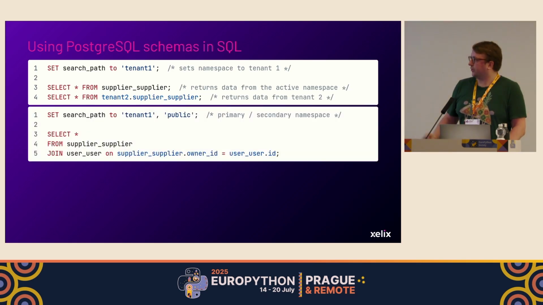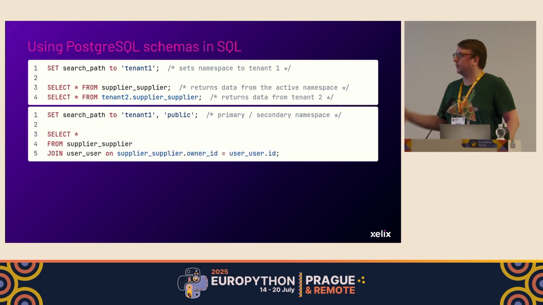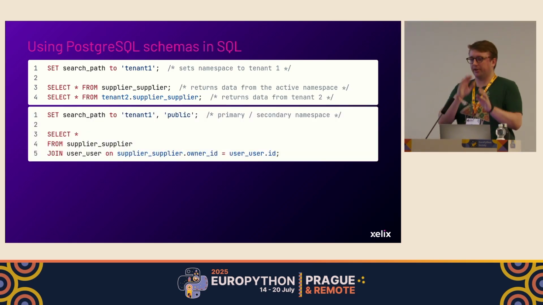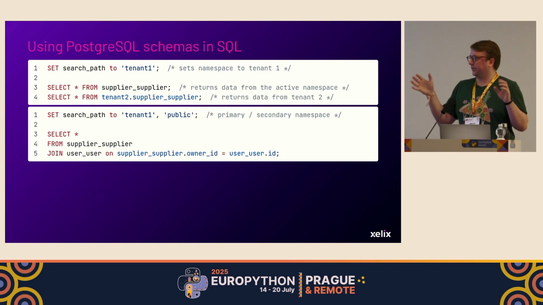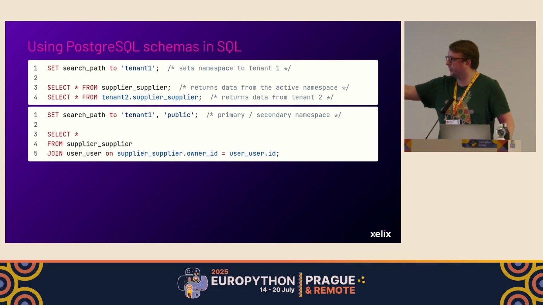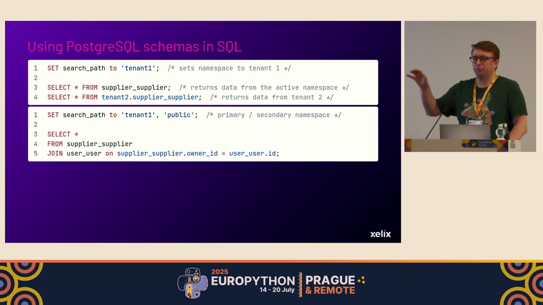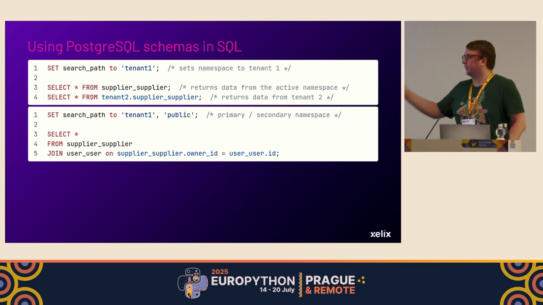And finally, you can have multiple different parameters to the search path, where it's like a primary schema and a secondary schema. So in this little example, I didn't show this in the Django model, but if we have a supplier, if it's a tenanted application and we've got it in the tenant1 schema, we can actually have a foreign key to a table that's in the public schema. So in this little example here, this would work just fine because the user lives in the public schema, it's in the secondary.